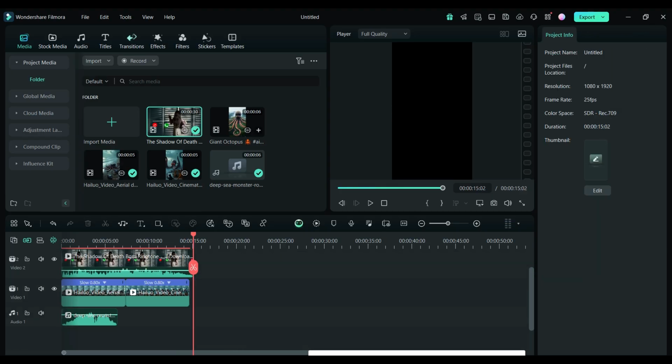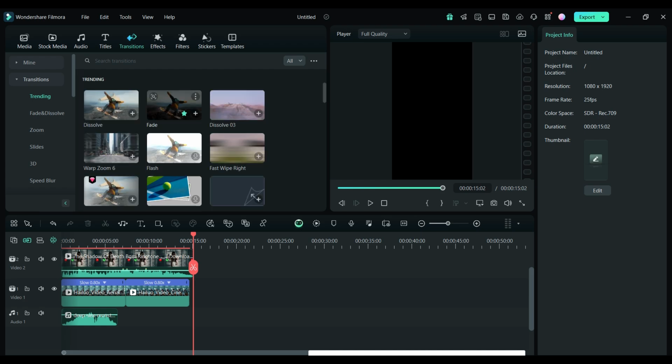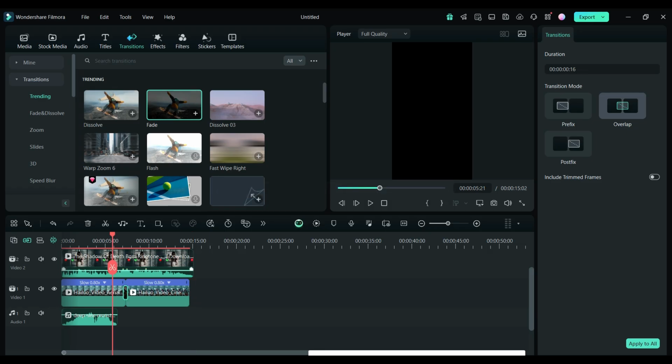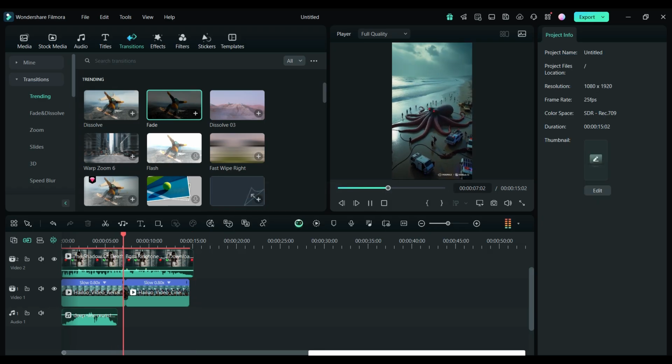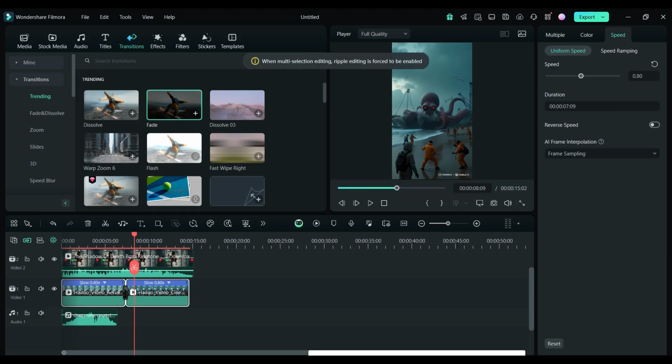Simply cut out the extra part. Go to transition and choose a fade transition like this. So our video is ready.